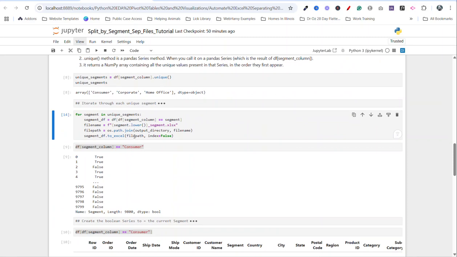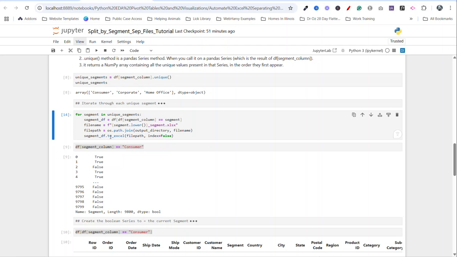It takes that file path, which consists of the file directory, segment files, and then it appends the name of the file to that. So that's the full file path. And then once it creates that file path, we're going to go to the next line of code.